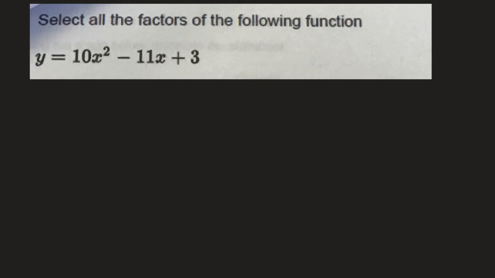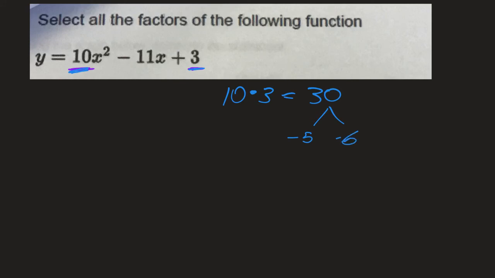Okay, let's factor this one out. So here we go. We've got 10x squared minus 11x plus 3. So the leading number in the front, that 10, is going to be the one that makes this a little bit tricky. We're going to use grouping, and to start that off, we're going to multiply that 10 and the 3 together. So 10 times 3 is 30. Okay, and I need numbers that will multiply to 30 and add up to negative 11. And nothing too bad here. We're just going to get negative 5 and negative 6.